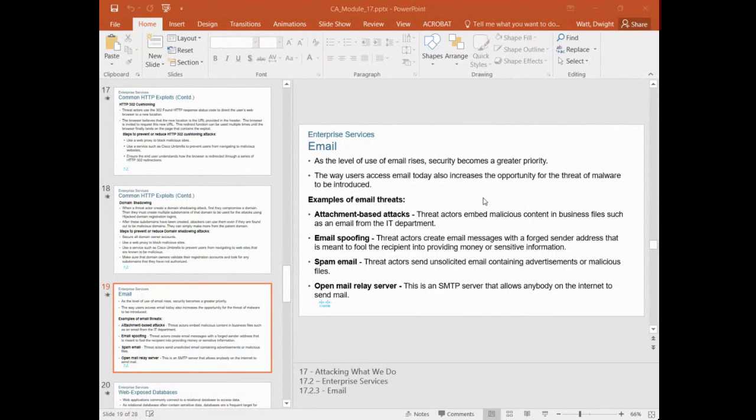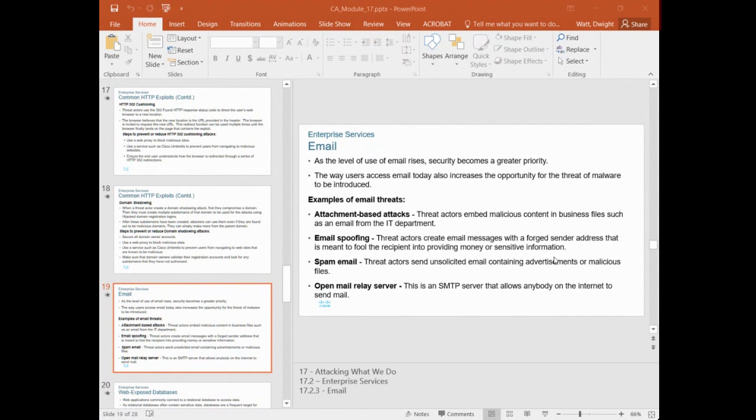Email obviously is a major problem out there. Attachment attacks, where they send an attachment to you and you click on the attachment and it proceeds to take off. Ransomware loves to use those attachment-based attacks. Email spoofing, where they send you an email and it appears to come from a different address than where it really came from.